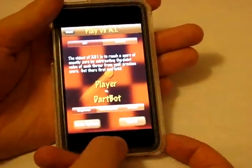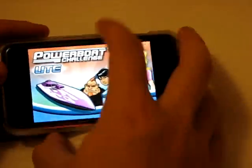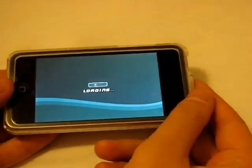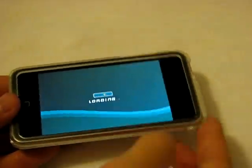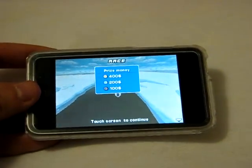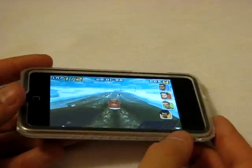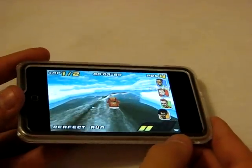The next one is called Powerboat Light. It's kind of a fun challenge. If you guys ever owned a Nintendo 64, the old classic game Wave Race — this is very similar but you're using powerboats. The controls are a bit tough on camera since you need to tilt it forward to go faster, so I'm going to tilt it just barely so you can still see the screen. You start with a bit of a load screen and then there's one level where you tilt forward using the accelerometer to control your boat.